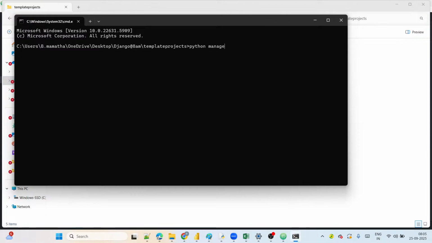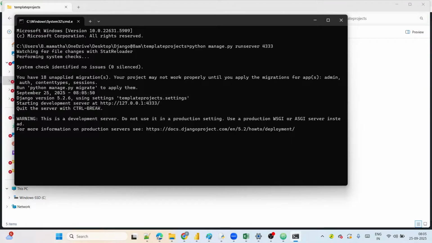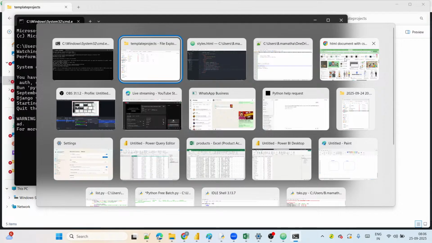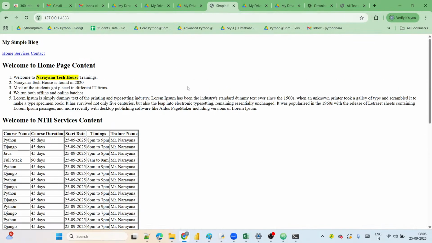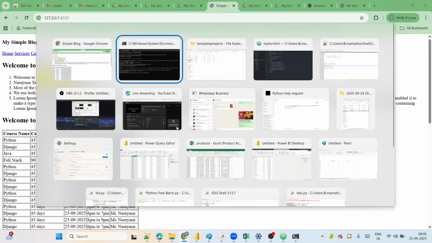So python manage.py, sorry, not project, directly run server. Okay, now I'm going to copy this IP address here. It's the previous one, guys.